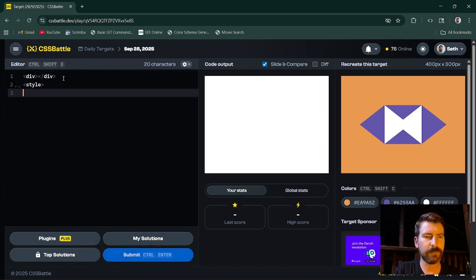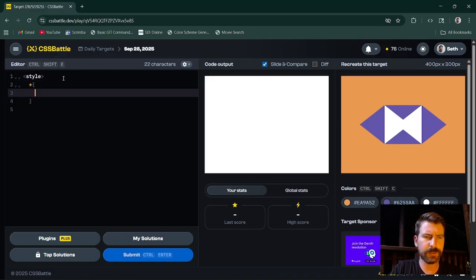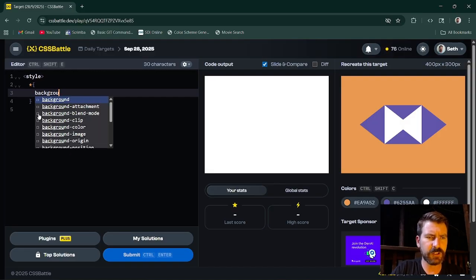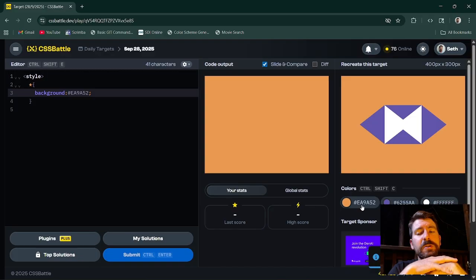How fun. Okay, here's what we're going to do. I'm going to do a little bit of a shortcut, because right now I'm trying to think of how to do this efficiently. I think I'm going the conic gradient route. Borders is probably the play. I'm going to say that right now.